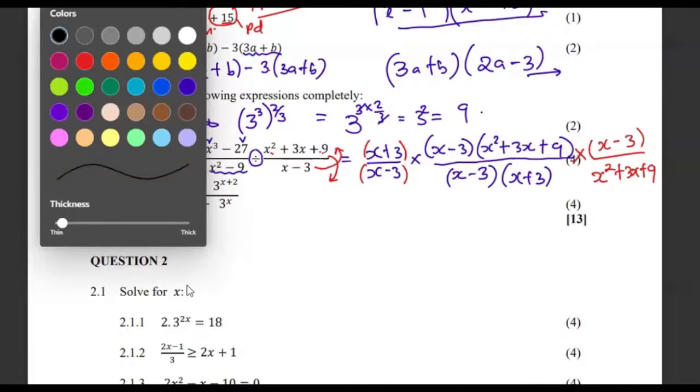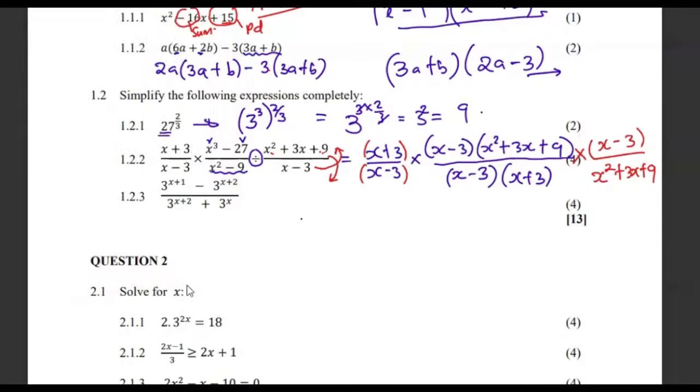Now, the next step is just for us to cancel what is common. So when you're canceling, it's usually the numerator and denominators. So this x minus 3 can cancel x minus 3 down there. Then this one, x minus 3, cancels that. And then this must cancel what is down there. So everything is gone, meaning that we are only left with a 1. When you divide the same thing on top as what is down, you only get a 1 as your final answer. And then 1.2.3.